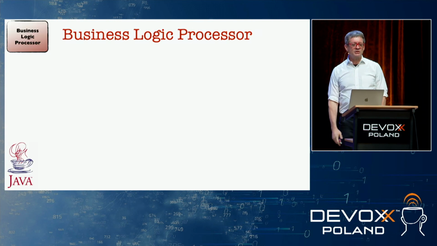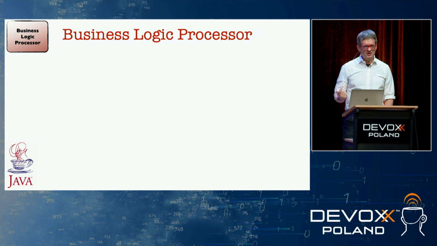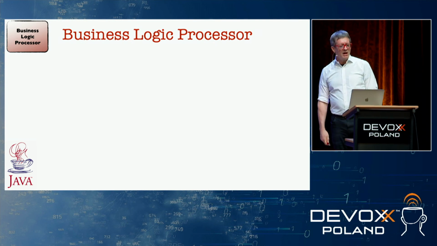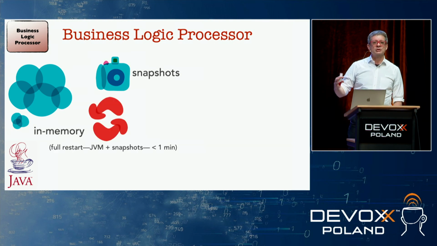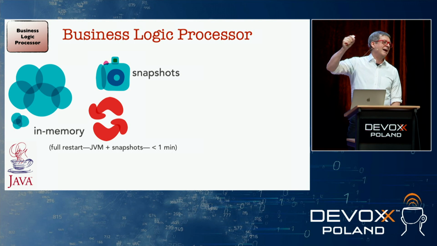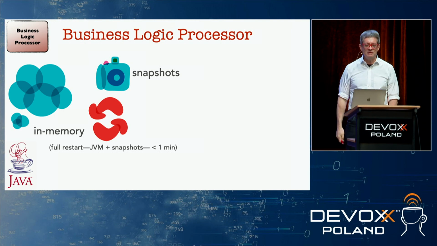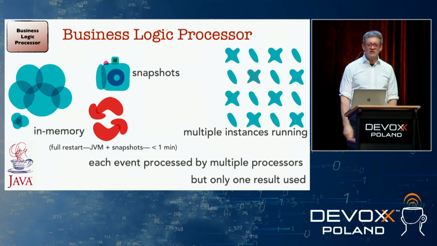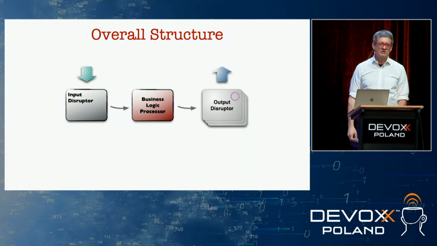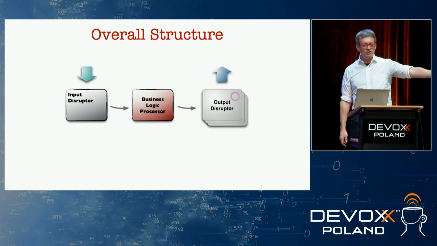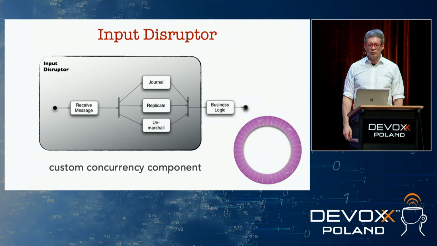And the real trick to this architecture is the simplicity of the business logic processor. It ran in memory, had no framework, so the bytecode was so small that the CPU could cache the bytecode. And they tuned it to get it to that point where it could live in the CPU's cache. They had lots of instances of these running, and they would apply this business logic processor like a shotgun to requests that came in. The other real trick to this architecture is this input disruptor.